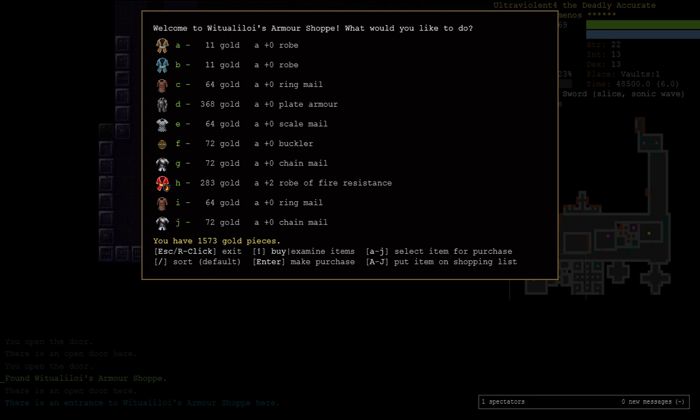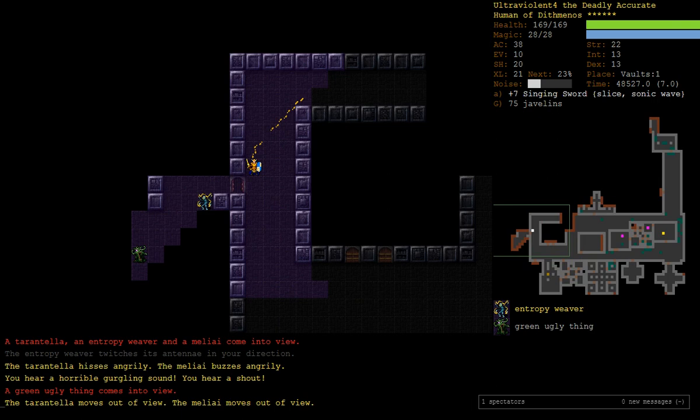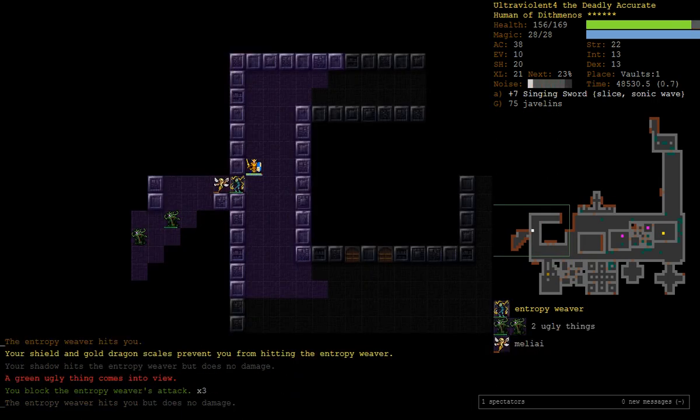Oh, great. An armor shop that has plain stuff. That's great. Witualo, I don't know how to say that. He has some pretty mediocre gear for sale.